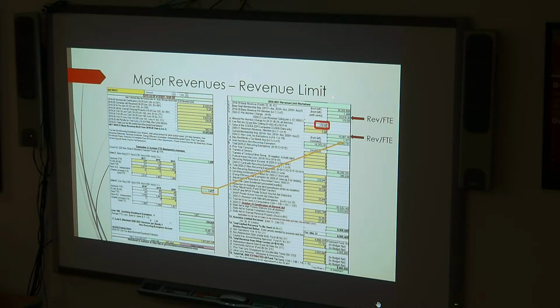The formula is such that we take our prior revenue and divide it by those members, that member count. We get a revenue per student FTE. Now, this is where the important state factor comes in. Have they, at a state level, given us an increase per member, per student FTE for this year's calculation?